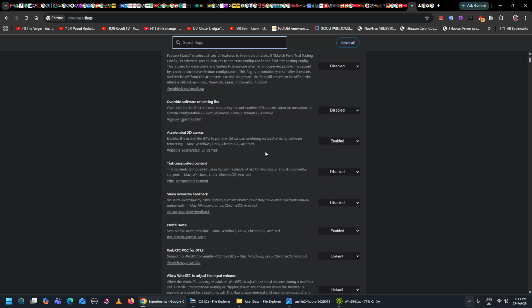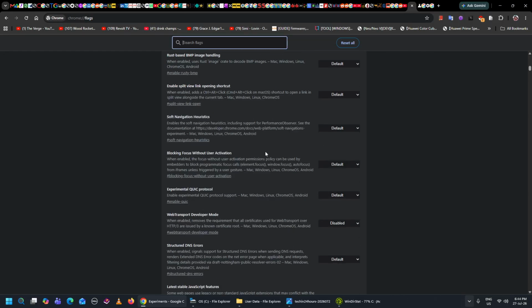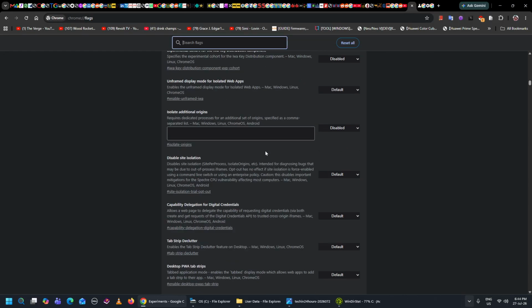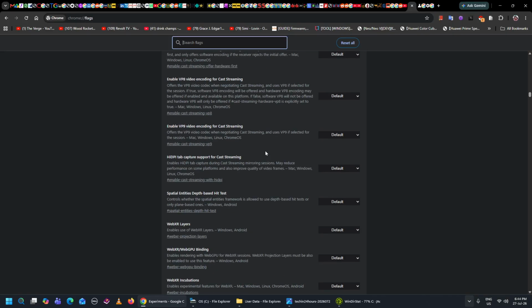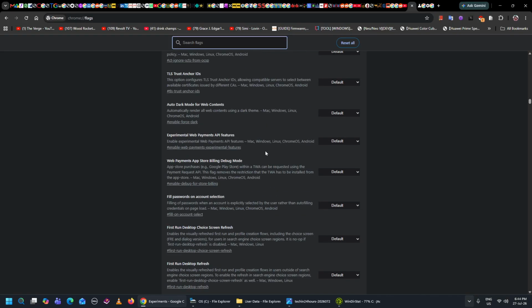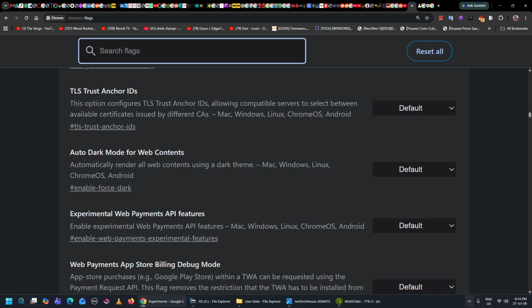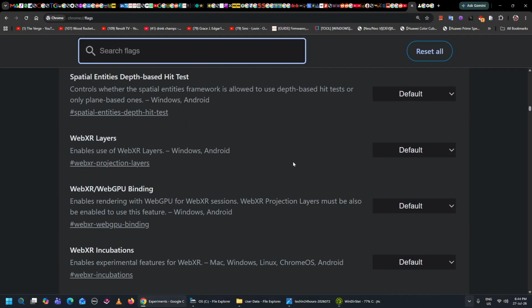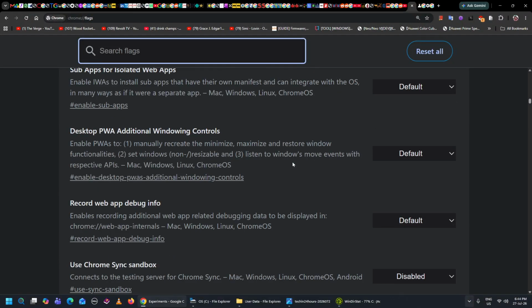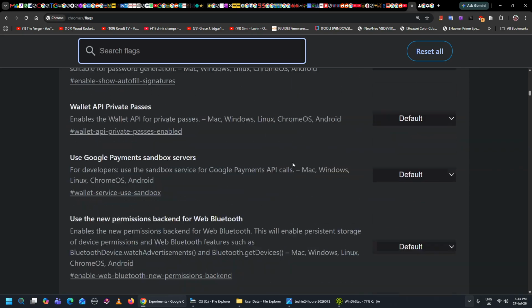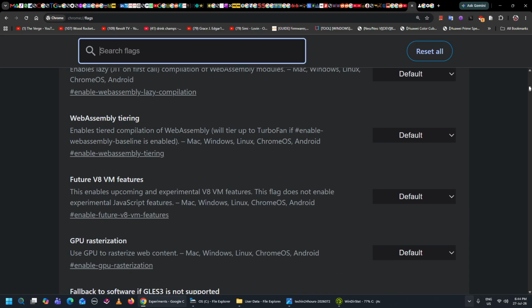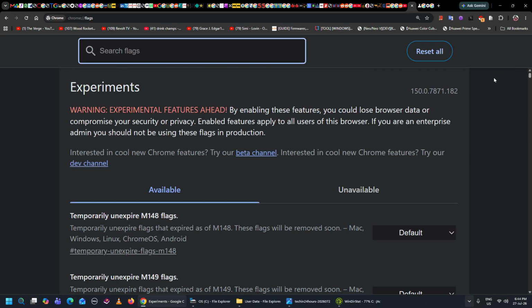So all of these are features inside the Google Chrome browser. Let me make it bigger so everyone can see. So all of these are features inside the Google Chrome browser that you can either disable or enable. Some of the features are new, some of the features are old.